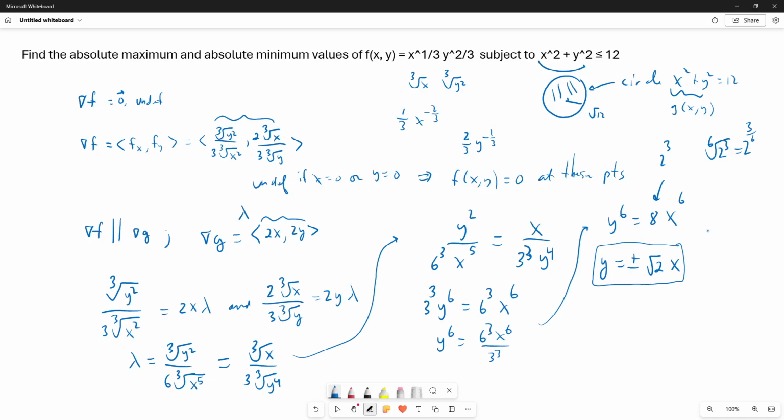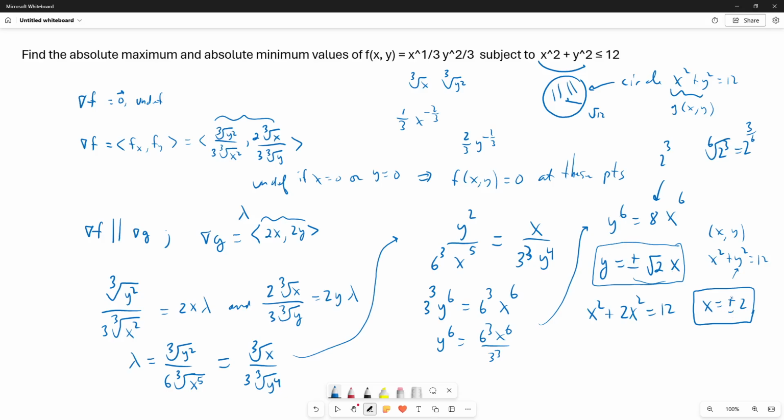And keep in mind that the point x, y satisfies the equation x squared plus y squared equals 12. So if I substitute this expression in for y, then the corresponding point on the circle solves the equation x squared plus y squared, the plus or minus will just become plus when squaring. Square root of 2 squared gives us 2, and then x squared. We're substituting this in there, so we're squaring it, and that's equal to 12. 3x squared is equal to 12. x squared is equal to 4. x is plus or minus 2.